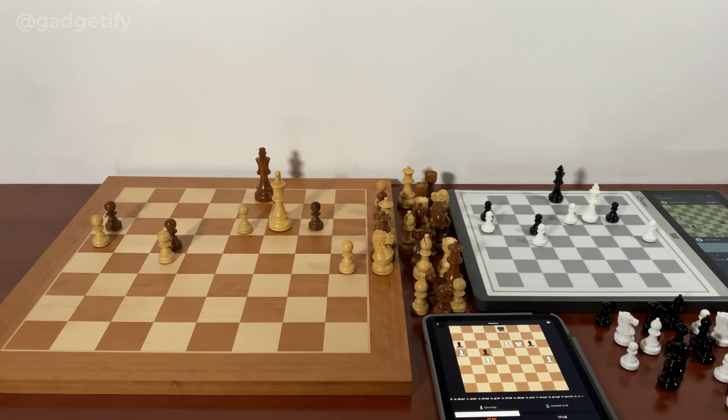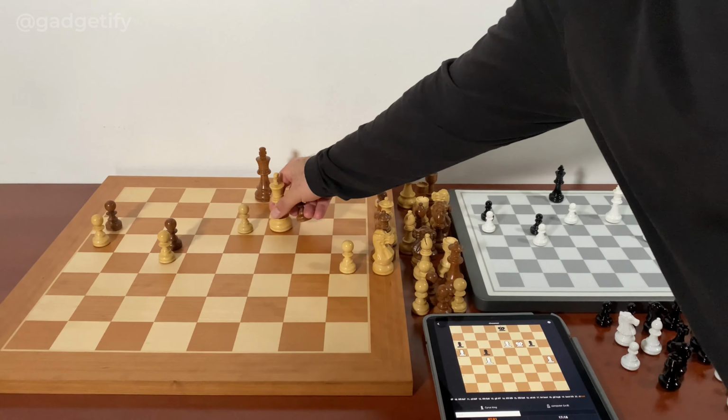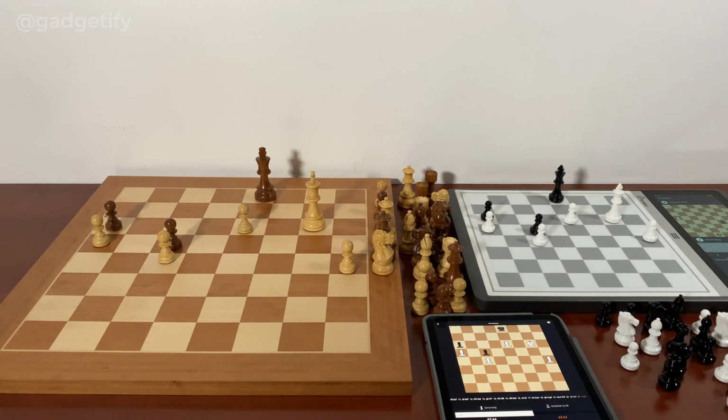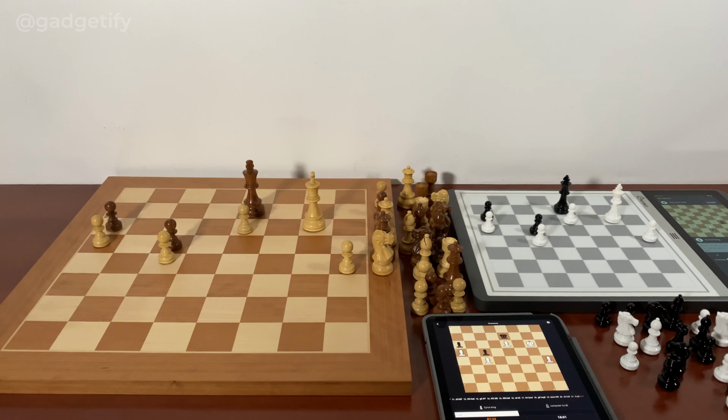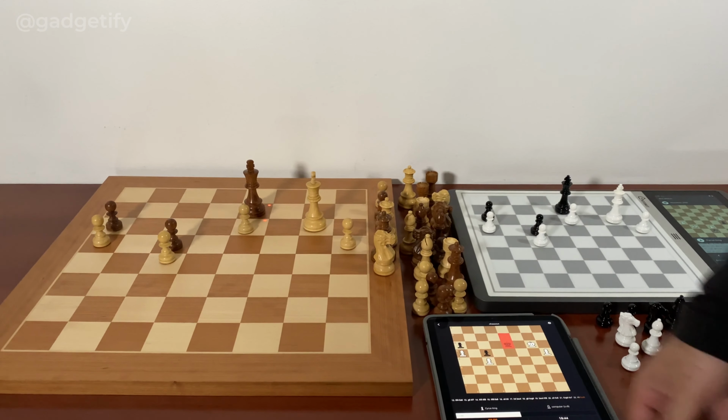So this is pretty much over. I could just stop it right now. F6. Just going to take the pawn. There are too many passed pawns. Black doesn't really have any moves. One of these pawns is going to queen. You can't even protect the pawn or just promote the other one. Really doesn't matter. H4, H5. So it's just going to decide to queen. Black can't stop both of them.